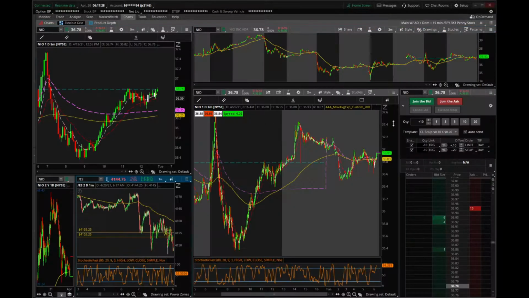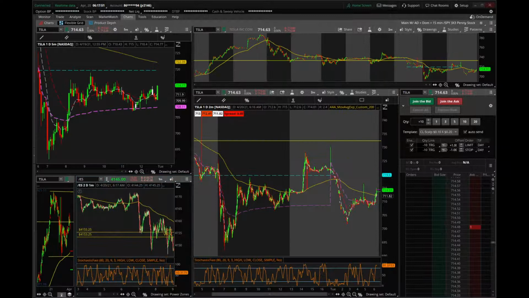But let's go over what we're looking at, okay? So this chart, this chart, this chart, and this chart are all linked up, color coded to one stock. So right now I have NEO. So let's say I want to go to Tesla, right? I just have my little watch list here that's also linked up to all these charts, right? And so now I have Tesla, which is also linked up. So I could see this is a 2-minute chart, the same 2-minute chart, just cleaned up a little bit.